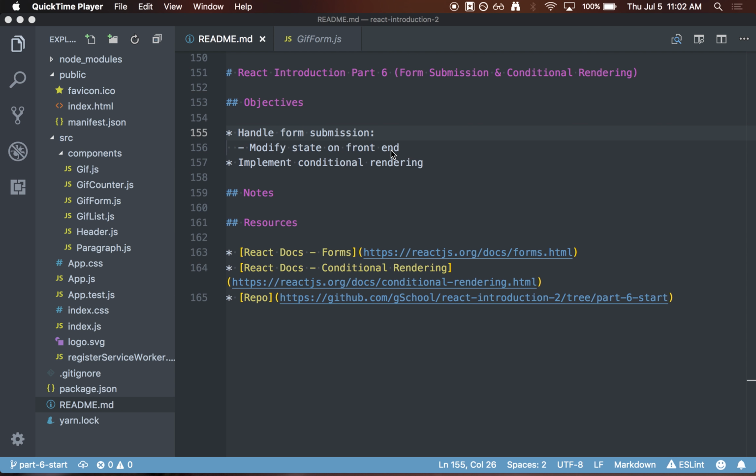Alrighty, we're gonna get rolling here. So we got part 6 today. We worked on some form submission stuff yesterday. We got our data persistent on the back end, but we still need to figure out how to get that nice, clean, snappy update on the front end as well. So we'll start by taking care of that.